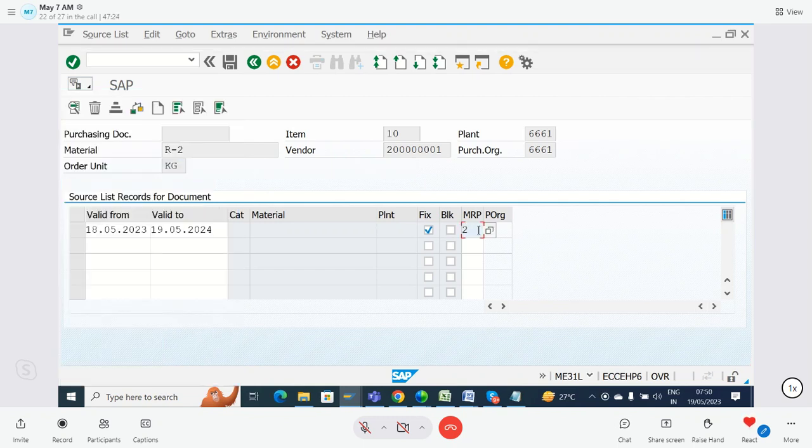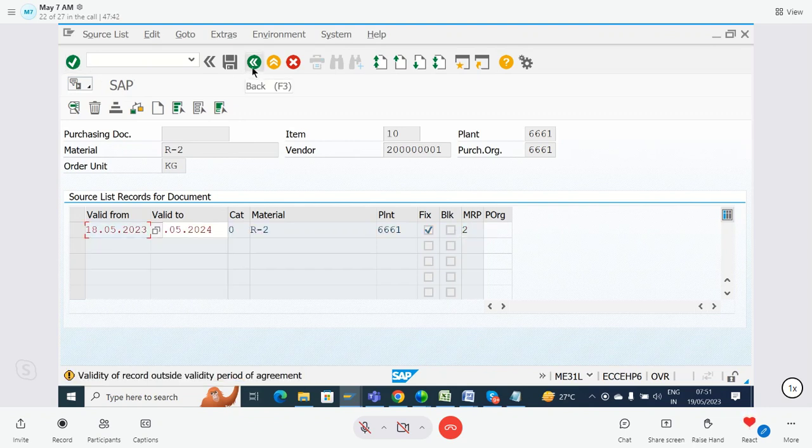Then if you run MRP later and stock is deficit, it won't create PR. Instead of PR, it will create a delivery schedule, a single delivery schedule for the deficit quantity. Okay. Next, back to scheduling agreement. We'll see whether it will create or not.